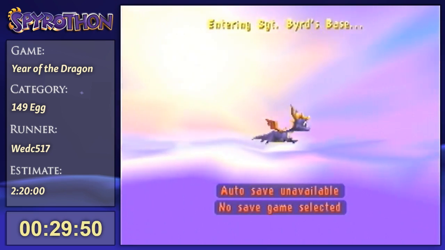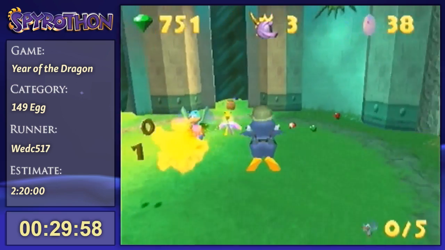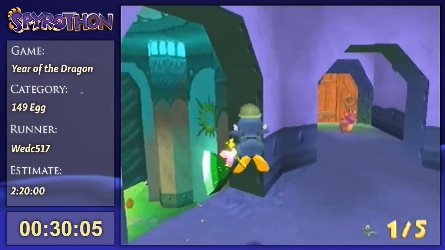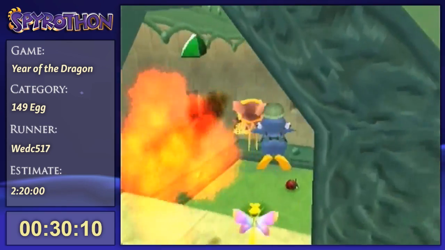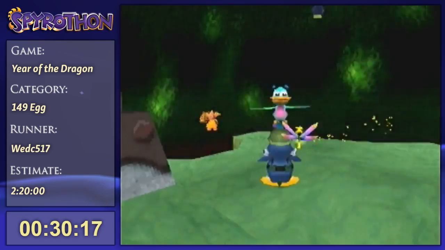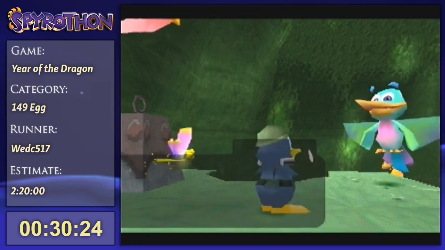Well, that's one I literally didn't set up for. So yeah, this is Sergeant Bird's main level. It's pretty much just any percent and 100 egg kind of thing, except I also have to grab the bird cages, because getting all the bird cages gives you an egg. Which sadly means after I finish the level, I'm going to have to backtrack.